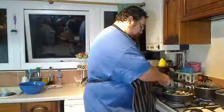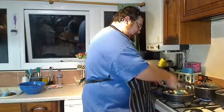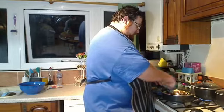It's just sticking together a little bit, so you can break that up into pots. Now we're just going to let the veg and the meat there cook a little bit.